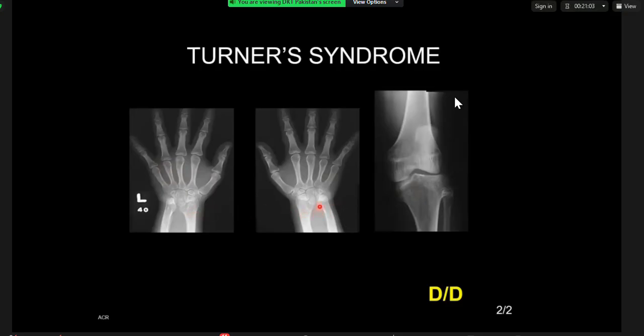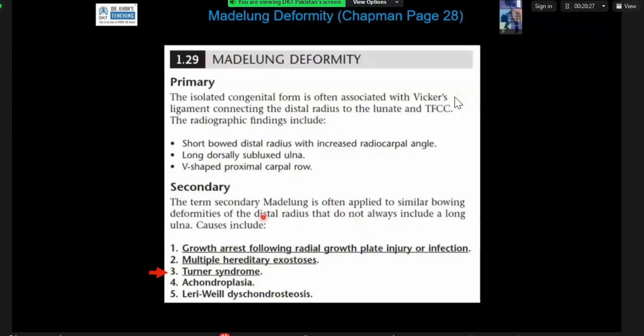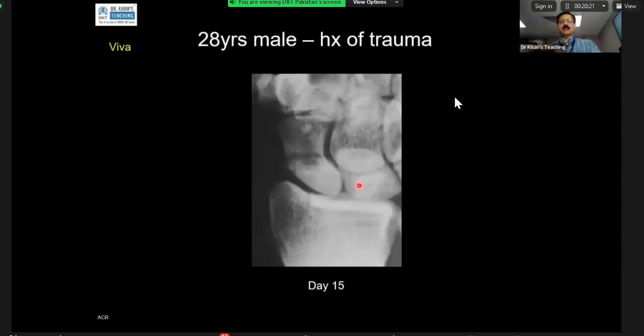Now, if you see here, look, the mechanism is that the medial portion, you were absolutely right in your concept, that the medial portion of the epiphysis of the radius is not formed. And because of that, there is subluxation of the carpal bones and there is subluxation at the distal radio-ulnar joint. It's a bilateral finding in this case. In Turner's, Blount's disease can also happen. Otherwise, there is no importance of Blount's disease, but I just wanted to show you because of Turner's. This thing we have already covered previously. And this is the differential diagnosis for Madelung, and Turner syndrome is one of them.